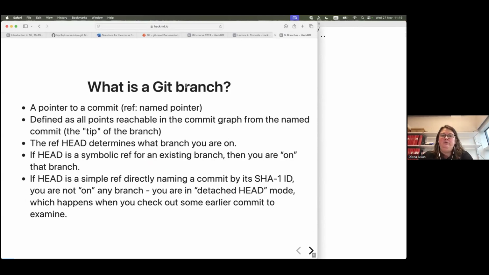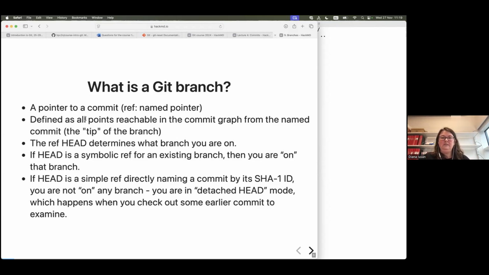So from the point of view of Git, a branch is actually a pointer to a commit. And a branch is defined as all the commits which are reachable from the latest commit on that branch.